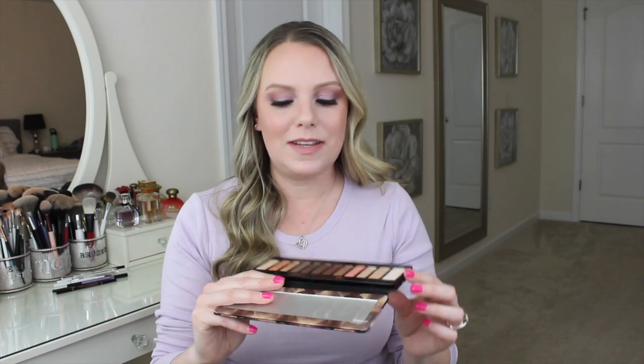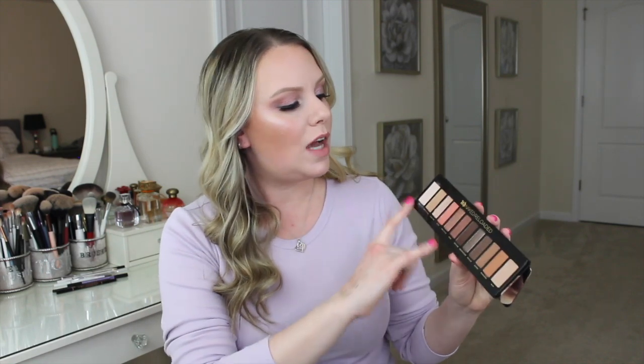Anyways, what I really like about this palette is I feel like it was really well thought out. I feel like they kind of took some of the favorites from all the different palettes and put it all into one palette. And the 2 colors that you will probably use most often are larger pans. In all of the other Naked palettes, all the pan sizes are exactly the same. They're very uniform. This one, you have varying sizes, which I think is a good idea because inevitably you hit pan and you finish up a certain color before the rest of the palette, and it makes sense to just give you more of that color, less of the other colors, you know what I mean?